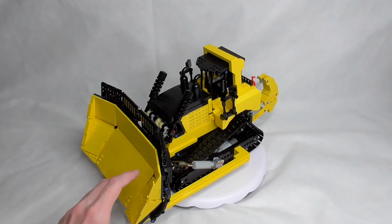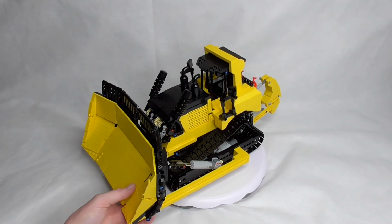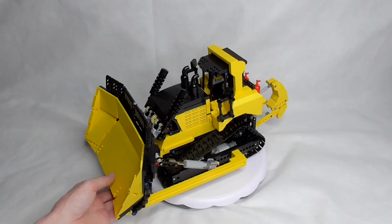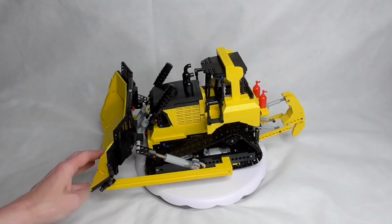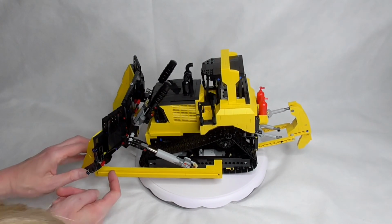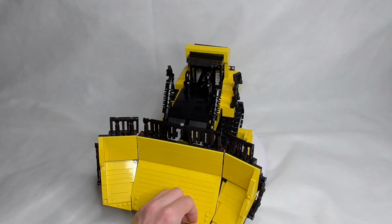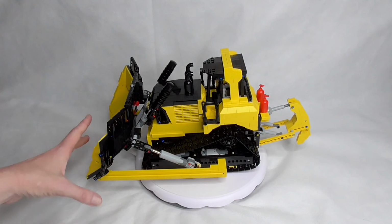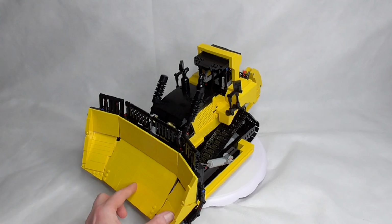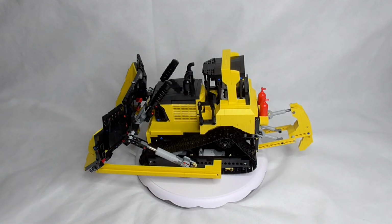If you have time and a few pieces, you can get the shovel so that it doesn't fall apart if you are driving against something. You see here, it's not stable at the moment. And then I just connect it here again, and now it's stable again. It falls apart easily, the connection here, but it's easy to connect it again. Okay. I don't think I have much more to say.